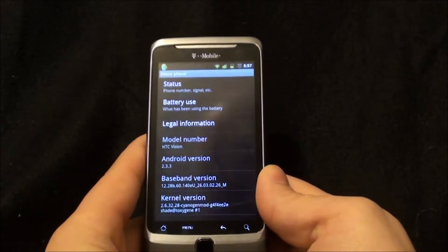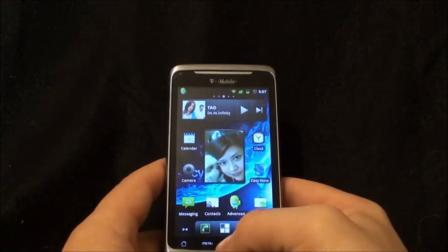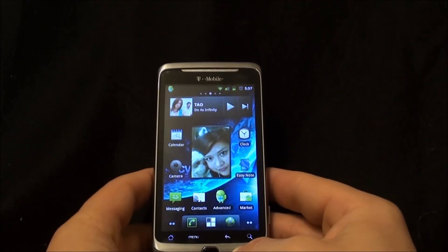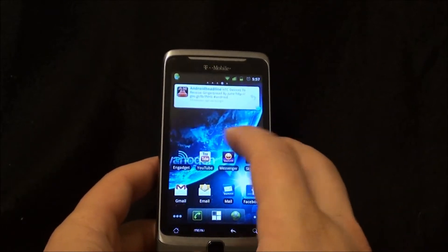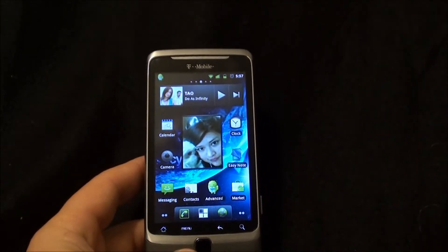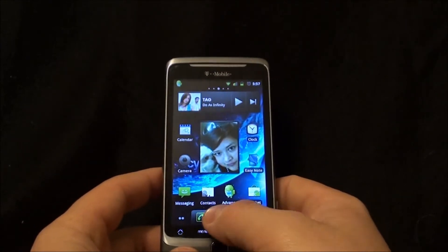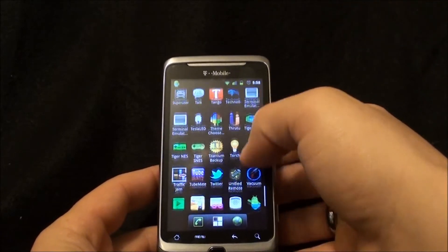It's based on Android 2.3.3, which is the most recent release of Gingerbread. It's sad that T-Mobile and HTC could not get Android 2.3.3 pushed out to a phone that runs almost a stock ROM, when I hear that the Motorola Droid X on Verizon is receiving it with a Moto Blur overlay. It's kind of sad that CyanogenMod can get his ROM out before they can get the stock ROM out. It's a testament to how good CyanogenMod and his team are, and also to how bad some carriers and phone suppliers can be. I don't want to start a war — it's just a personal opinion.